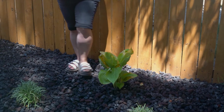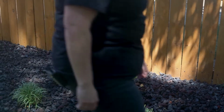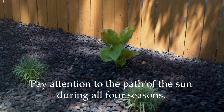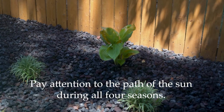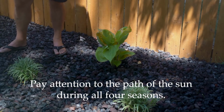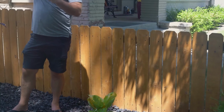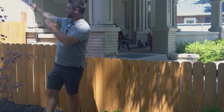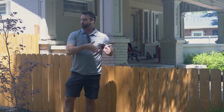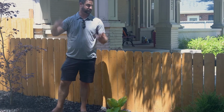Well, and the other thing to think about is that sometimes when we're doing the consultations, where the sun is in the sky over the course of the season is a lot of times really hard to predict, because as we get into the summer solstice, that sun is coming directly overhead, and if we do a consultation in the spring, we may not necessarily know how far that sun's going to come and hit. It does shift a little bit, doesn't it? So it shifts quite a bit as it tries to come through this little alleyway between the two houses that are right here, and just comes blaring right here. It's really hard to predict that type of exposure and just the movement of the sun in the sky.